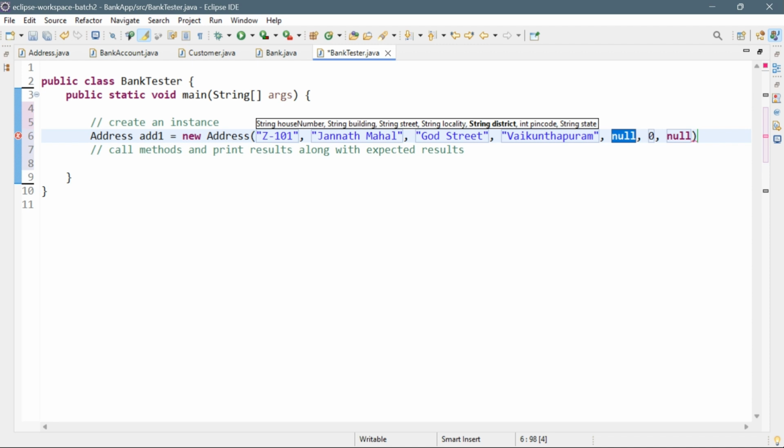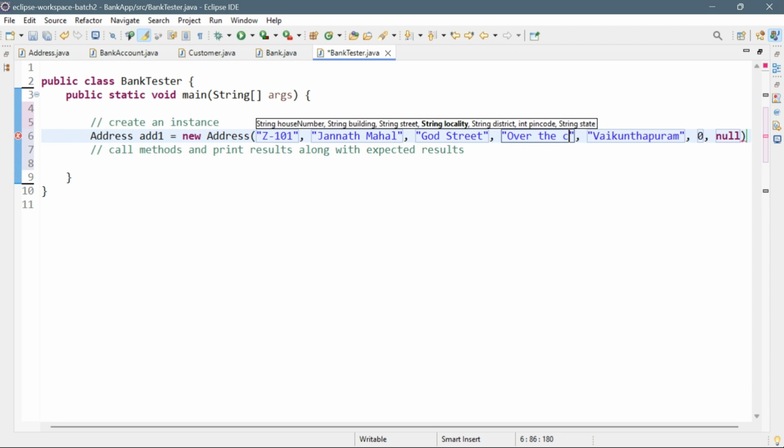Next, oh wait, previous one was locality, not district. I will provide district value as Vaikuntapuram. Locality, over the clouds. Pin code, 52136.